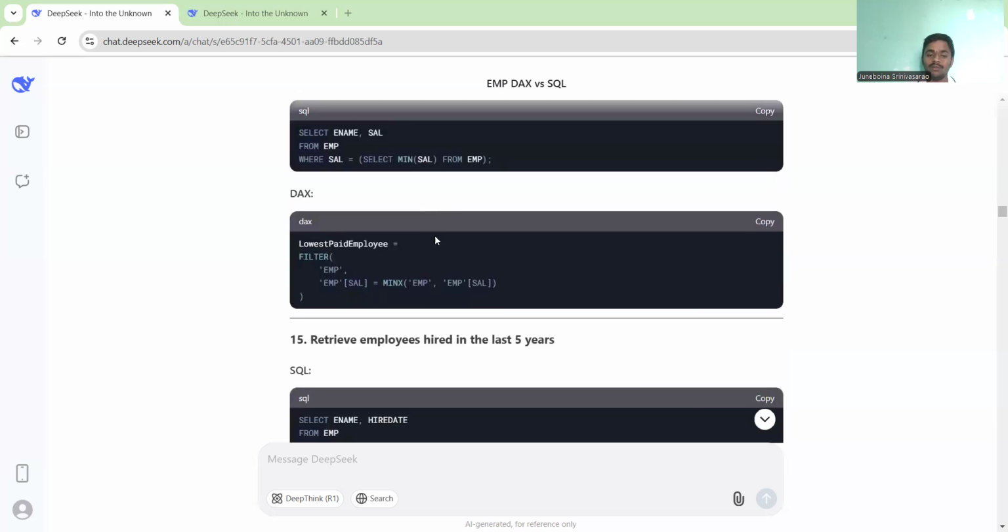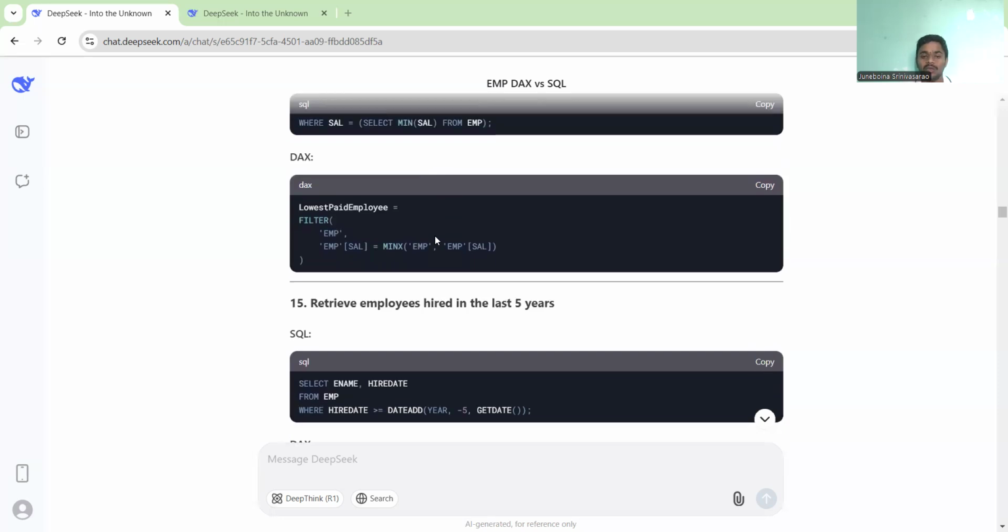The DAX for the same is LowestPaidEmployee equals FILTER of EMP. Here we are filtering the EMP table. The condition for filtering data is EMP[sal] equals MINX of EMP comma EMP[sal]. So for filtering the data, the salary must be equal to the minimum salary from the EMP table.